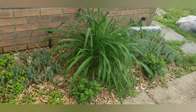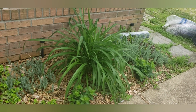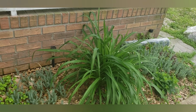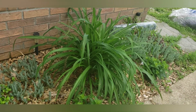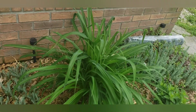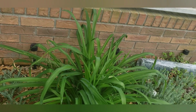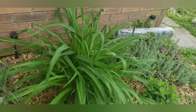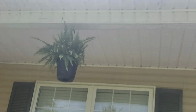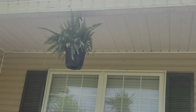And then my big girl, the lily, she has doubled in size from last year, and her sister is the one that's in the pot. It's not nearly as big as she is, but I'm excited to see this thing bloom this year because honestly, I think it's going to be gorgeous, but she's just definitely outgrown my expectations for her. I got these 2 ferns. I don't know anything about ferns, but I see them on all my neighbors' houses, and they just look lovely, so I'm going to try and grow those this year too.